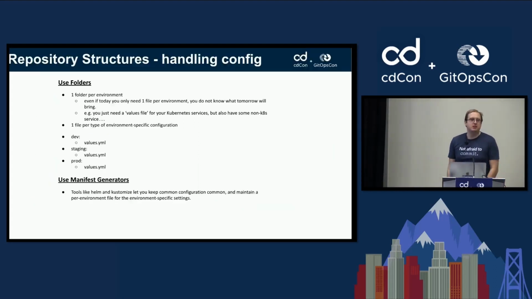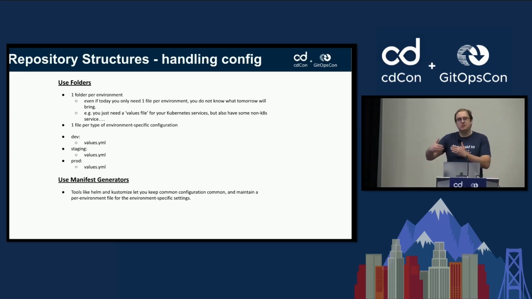So hey, what's the alternative to a branch per environment? My personal recommendation is make a folder per environment in your repo. I say a folder, not a file, for a very specific reason. You don't know what the future holds. So, if you're using Helm, you might be like, hey, I've got a values file per environment. I can have one named prod, one named staging. 2 years from now, if you suddenly have another file that you need, you're going to have 2 files with dash staging. You don't know how it's going to grow. Just make it a folder.